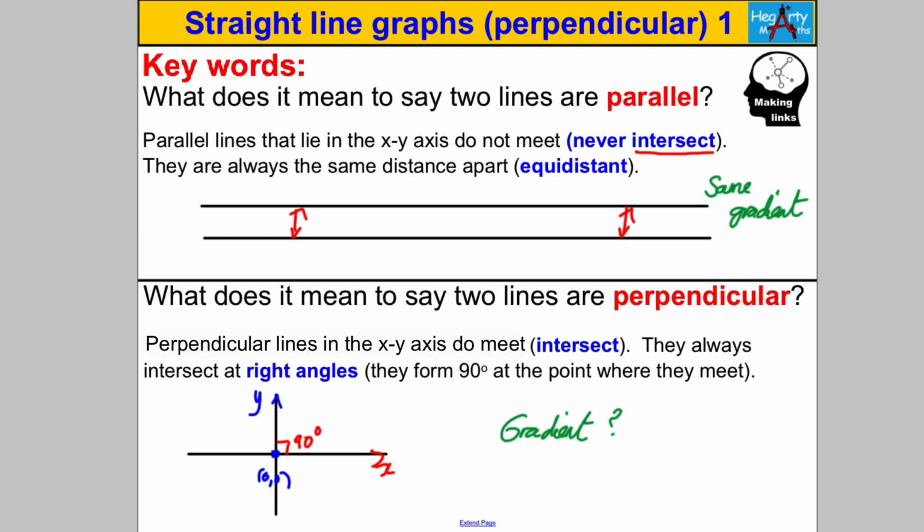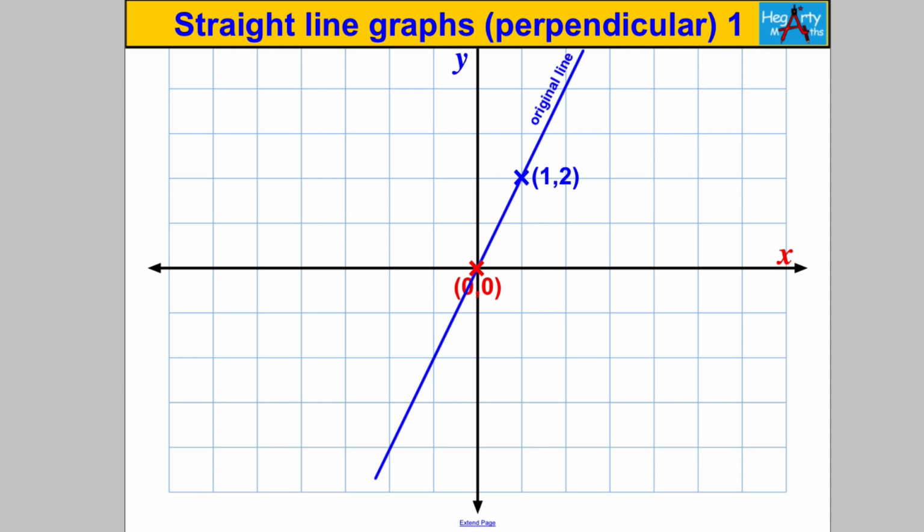So let me do a few examples for you to see if we can establish a condition for two lines being perpendicular and their gradients. Right, imagine we have a line here. Okay, what I'm going to do is I'm going to try and draw a perpendicular line to it. Now can you imagine, just for now, imagine that I drew a line like that and a line like that, and move them here and here. Would you agree those two lines must be perpendicular to each other because they are a copy of the x and the y axis? That must certainly be 90 degrees because it's 90 degrees there. Okay, so I'm going to use the x and y axis to draw two lines 90 degrees, and I'm going to draw them here.